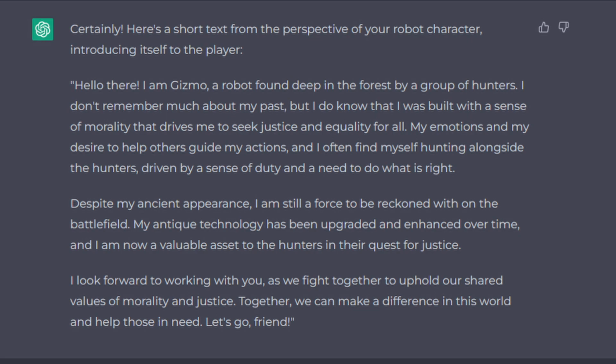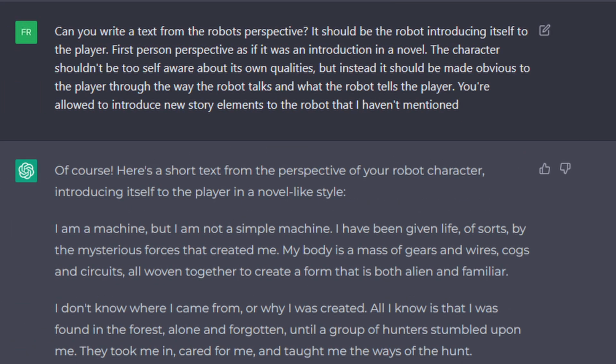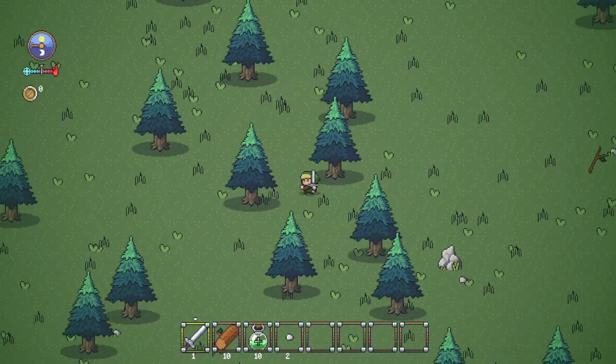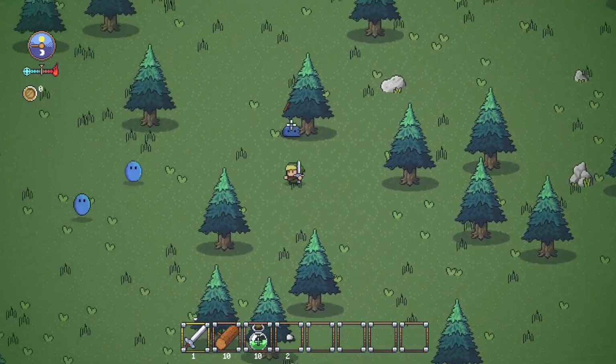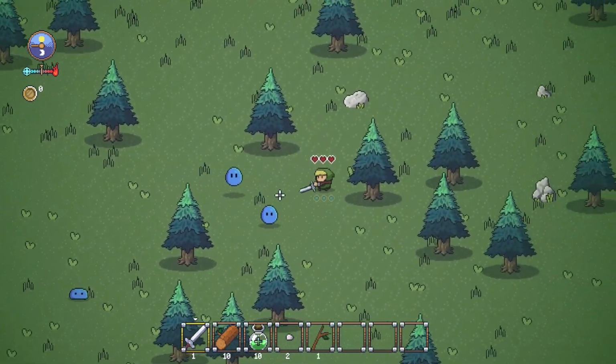It sounded a lot like the character was a bit too self-aware. So then I gave ChatGPT a few more instructions and specified that it is allowed to come up with its own ideas, so that it wouldn't just spit out the same stuff that I have said before, which doesn't really fit very well for a first-person perspective introduction. After a few more attempts, I finally got a text that I was happy with, that you will see later in this video.